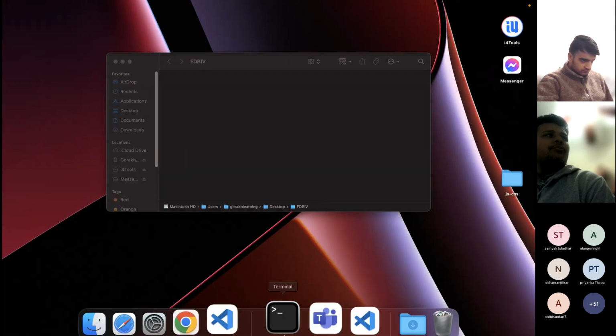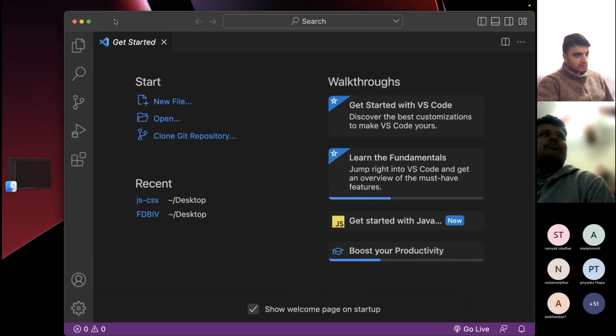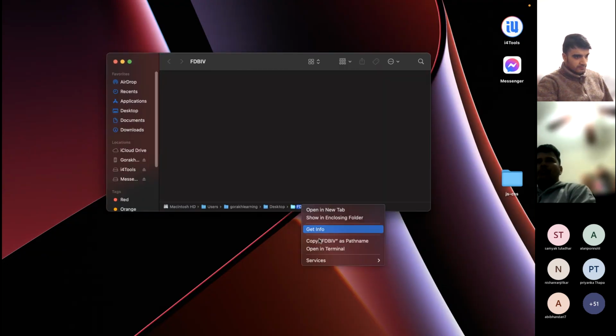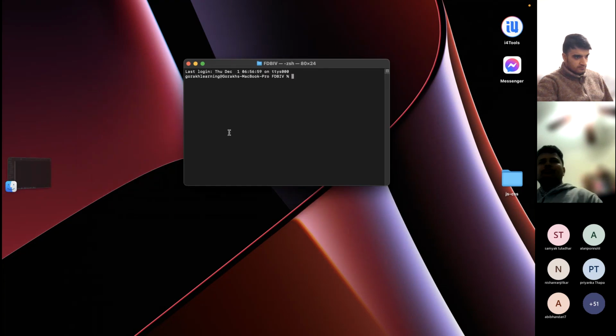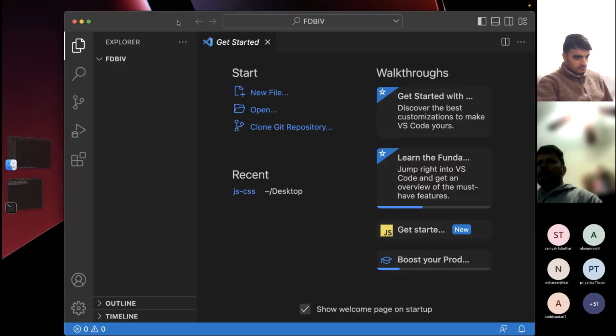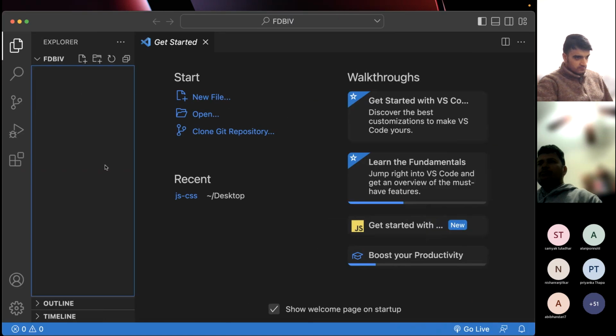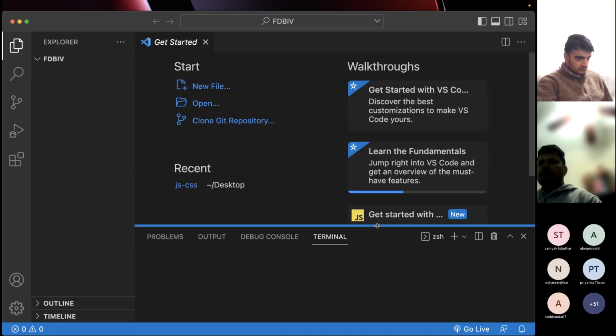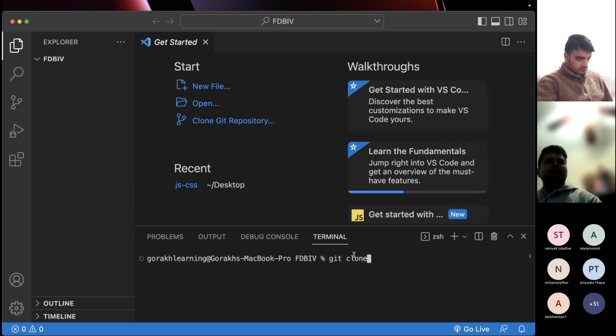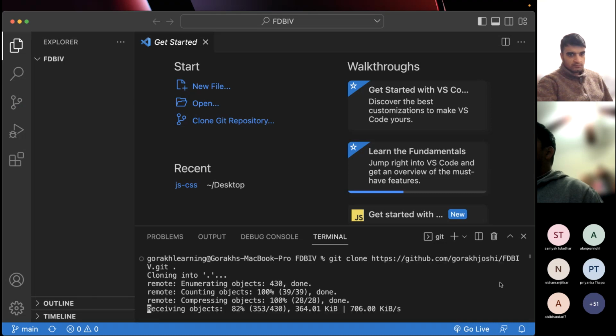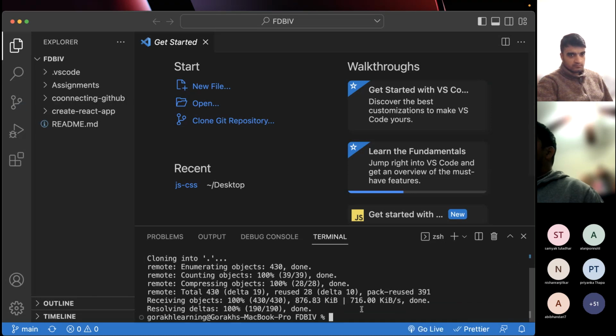Let's go back to our VS Code now. And I think I need to open this folder with VS Code, this one. You can do however you want, okay? I'm going into terminal and write code here, code space dot. It will open this in VS Code. And now I'm going to clone it here once again, okay? Git clone. Clone means copying that code into my local machine, getting the code from GitHub. Now everything is cloned here. I have one assignments folder, two connecting GitHub folder, another create React app folder.